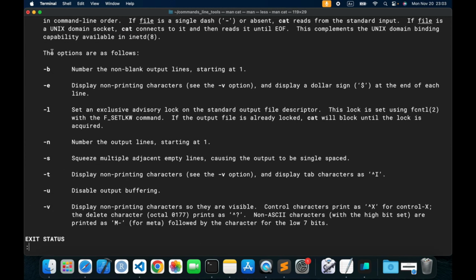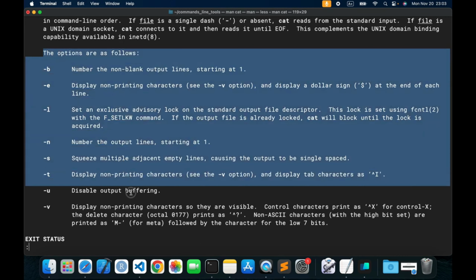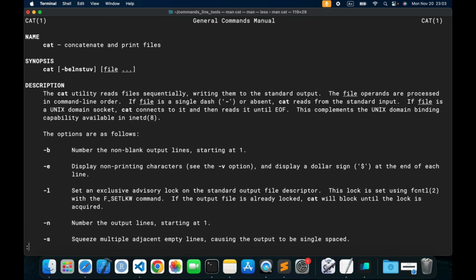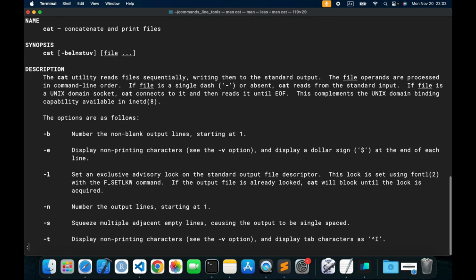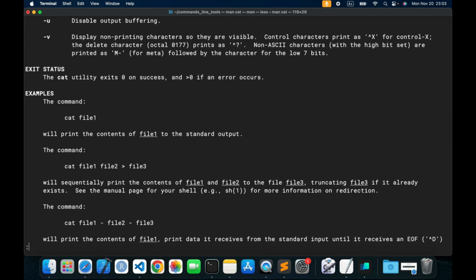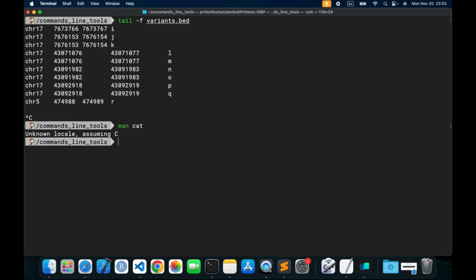For instance, there are different types of options that you can use with the cat command, and you can try it out yourself. If you want to display non-printing characters, then use -e, -b for non-blank output, -n for numbering the output lines starting at 1, etc. Okay, so man is the command for anything.